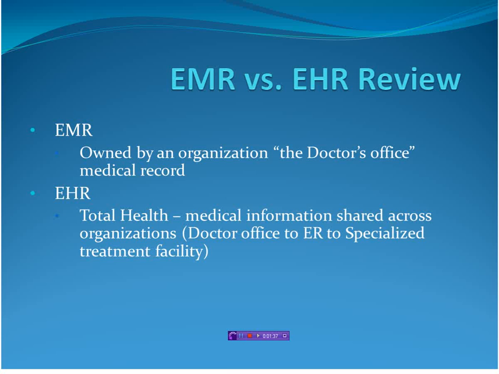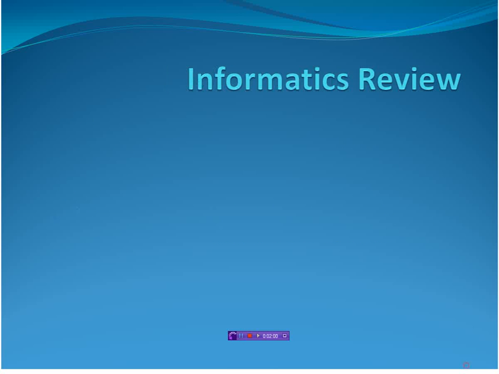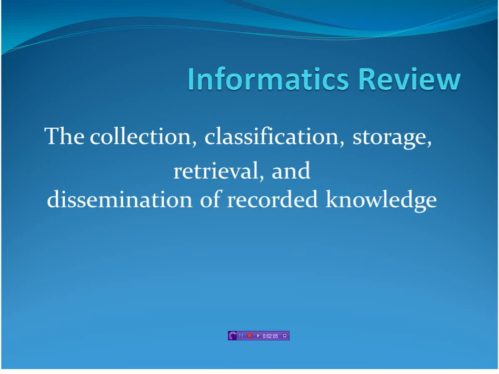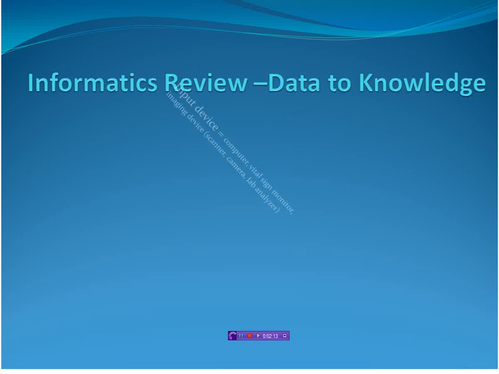And so in order to have an EMR or an EHR and have the data collected, stored, secured, be able to be retrieved, and then shared, we need to set up devices to collect it, devices and things to store it with, and a way to transfer that data securely and efficiently across many places. So again, the collection, classification, storage, retrieval, and dissemination of recorded knowledge. And we need to configure devices and networks in order to be able to do this.